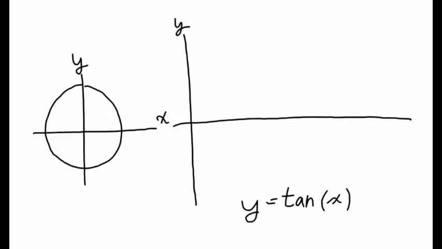Let's now discuss the graph of tangent of x, thinking about the unit circle. Remember that tan of x is the ratio of the y-coordinate divided by the x-coordinate of the terminal point of our unit circle. Since tangent is a fraction, whenever the x-coordinate is equal to 0, this is going to cause a vertical asymptote. And we saw on the last slide that that happens at pi by 2 as well as 3 pi by 2. Those are our two values on the unit circle where the x-coordinate is 0, and that means we're going to have vertical asymptotes on our graph y equals tan of x.